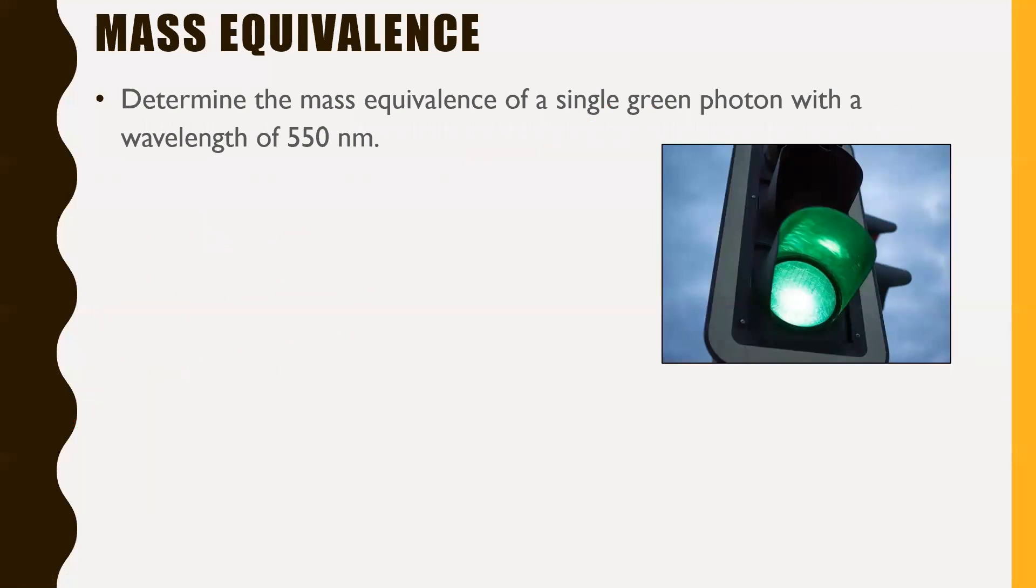Last question here today. It's a mass equivalence question. Determine the mass equivalence of a single green photon with a wavelength of 550 nanometers. So in other words, if you were to turn that photon into a mass, what would that mass be? Give this one a shot. Alright, so I'm going to go over this one now. This one is a little bit more work, but it's not too bad. First things first, when we talk about mass equivalence, we're really just saying that we want to connect energy to mass. Photons carry a lot of energy with them. That should not be a surprise to us. Higher energy photons are things like x-rays or gamma rays, or even within the visible light spectrum, things like blue or violet. Those are higher energy. And lower energy would be things like the color red or certainly more like radio waves or microwaves. Those are very low energy waves.